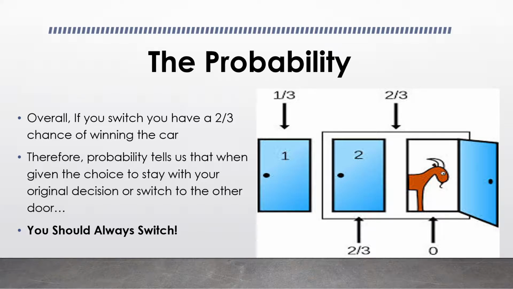The probability, if you look over here, because Monty Hall has opened a door and revealed that there was a goat, even though this was your original decision here, technically you would have a 2/3 chance if you switch. This is because at the beginning, there's a 1/3 chance of there being a car behind each door. But because you picked number 1 and Monty Hall revealed number 3, in this case, this becomes 0 and the probability of 2/3 moves into door number 2. Therefore, you should always switch. I'm going to show you why.